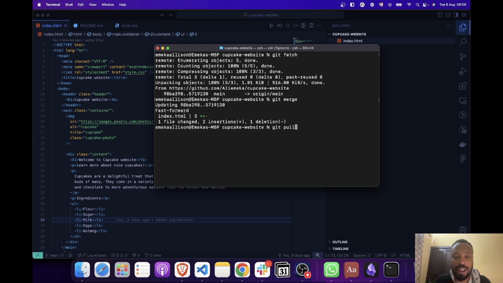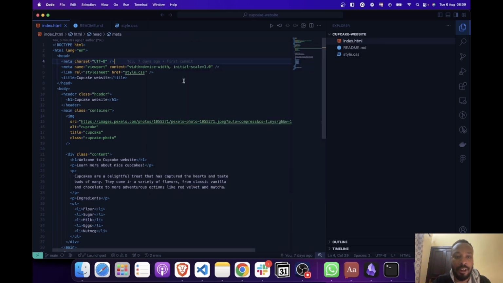Git pull is a very simple command. When you use git pull, you can pull a change. So we're going to see how to use git pull. I'm going to make a change. I'm going to create a branch on GitHub directly.